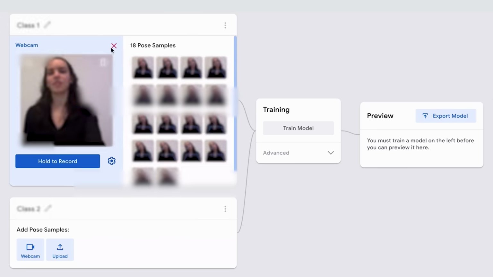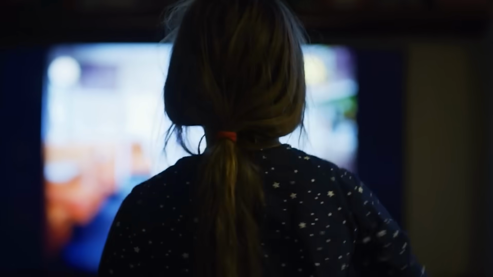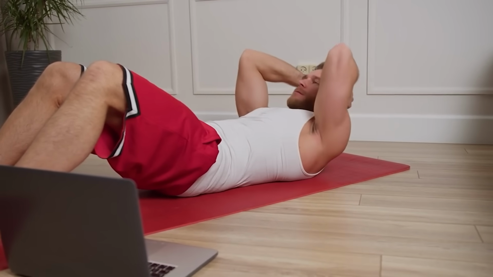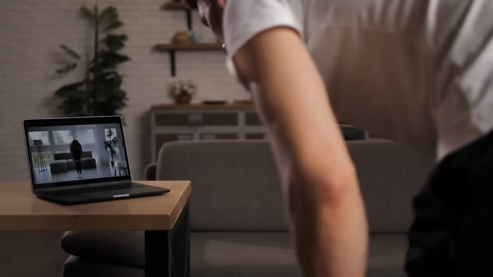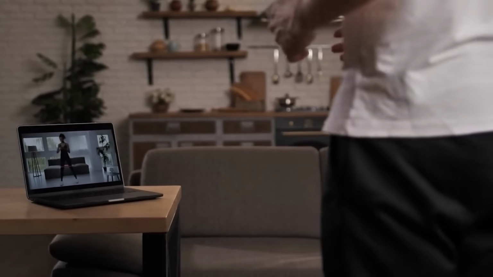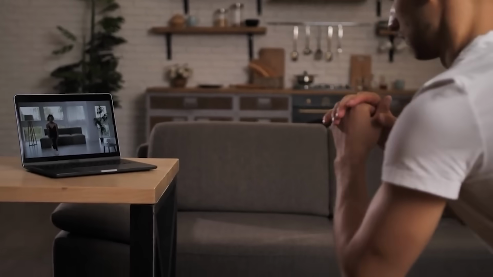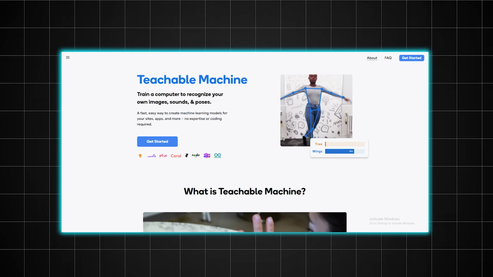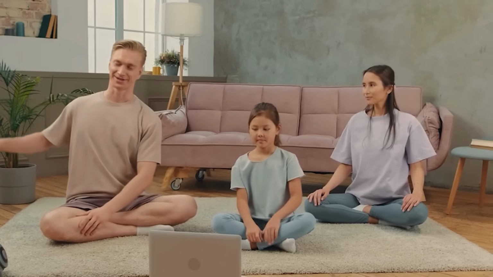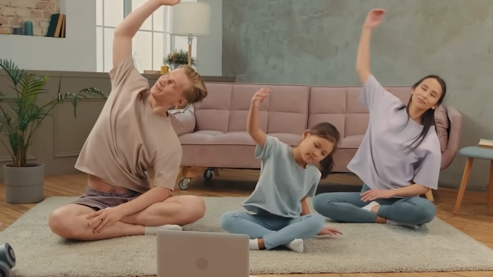Let's get to the fun bit. Where can I use it? Well, if you are making a dancing game, you could use the AI to recognize what step the players are doing to recognize it as an input. Or say that you are a fitness instructor who has an international market. Now, making sure that all of your clients are doing the right exercises would be impossible, considering that you live in different time zones. So instead, you could use this AI to make sure that they are in the correct form or posture while doing the exercises.